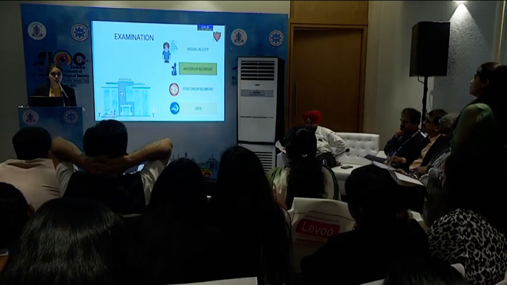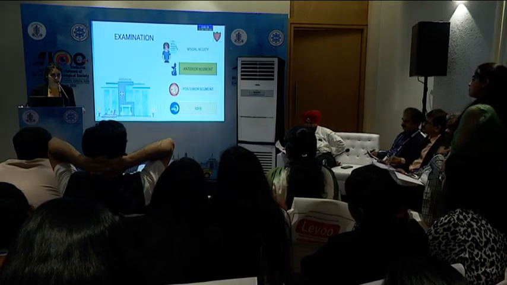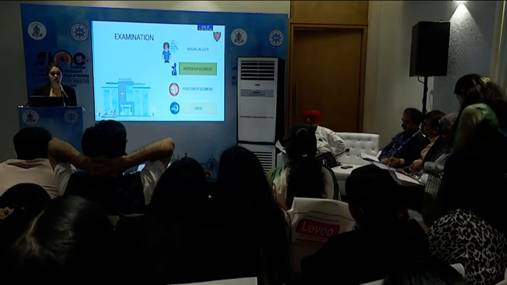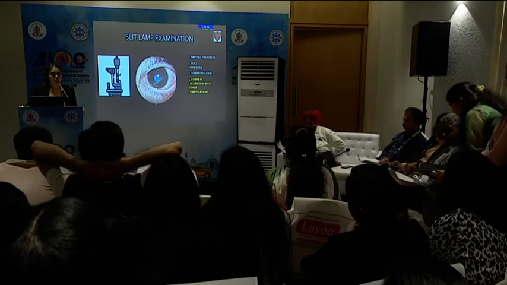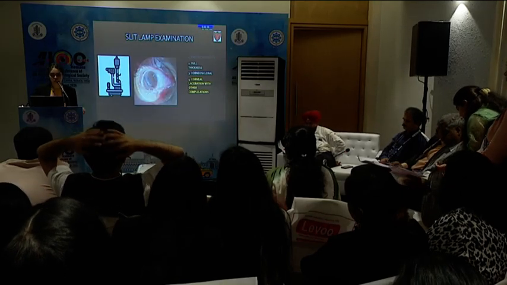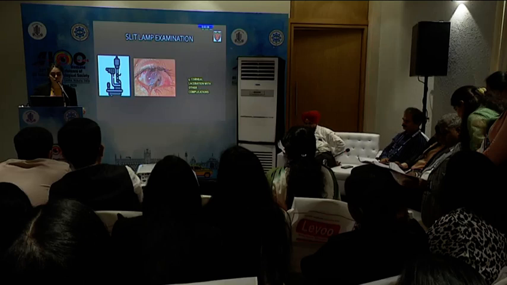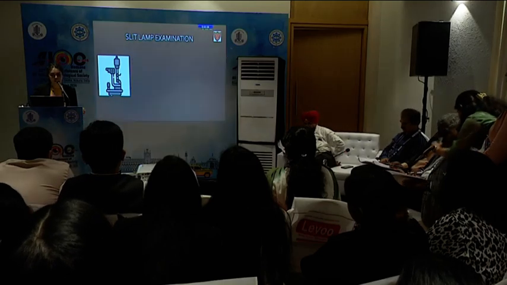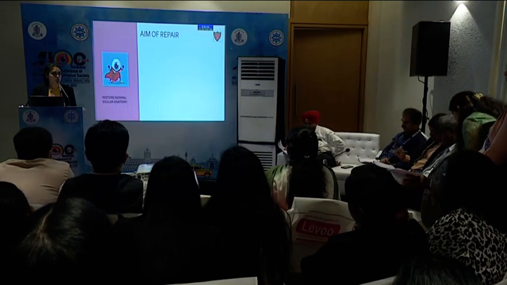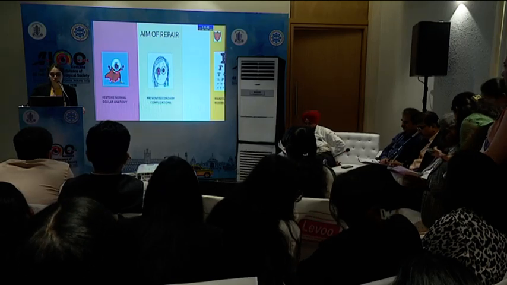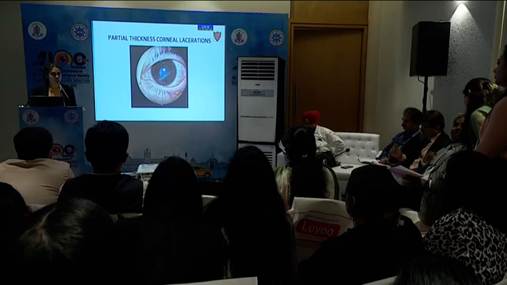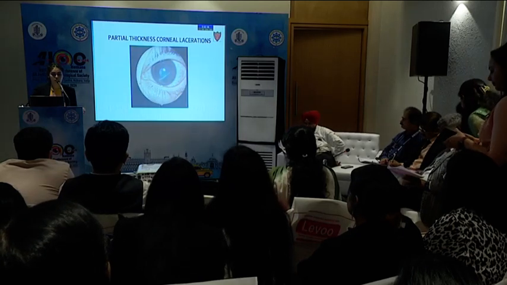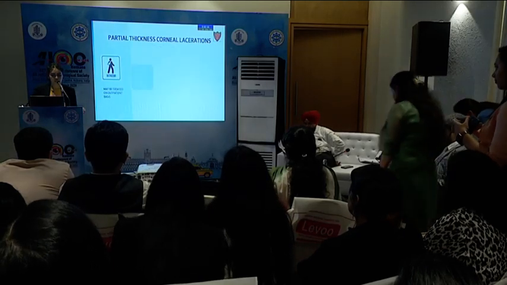So when a patient of corneal laceration presents to us, we proceed with visual acuity examination in both eyes, followed by thorough anterior and posterior segment examination, with imaging studies required to rule out intraocular foreign body. On the basis of slit lamp examination, the corneal lacerations can be partial thickness, full thickness, corneoscleral, or associated with other complications. The aim of the repair is to restore normal ocular anatomy, to prevent secondary complications, and to maximize visual rehabilitation.